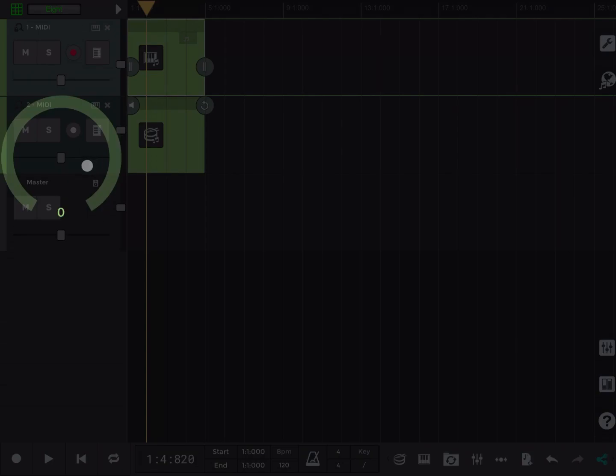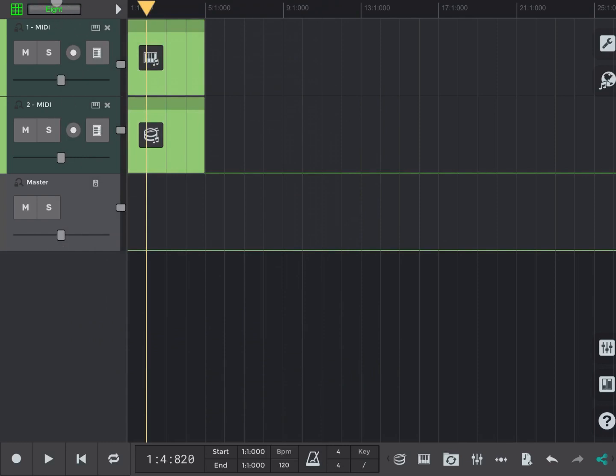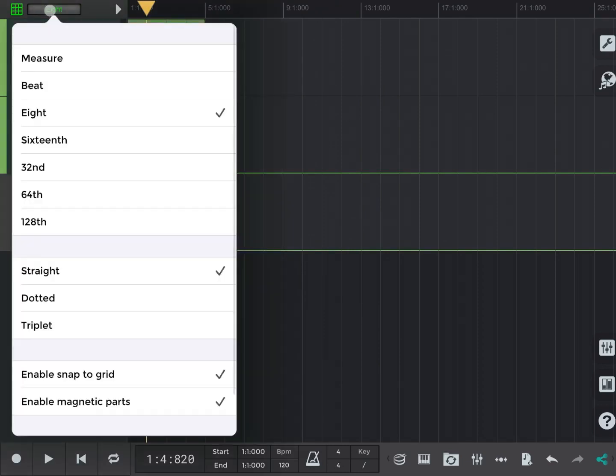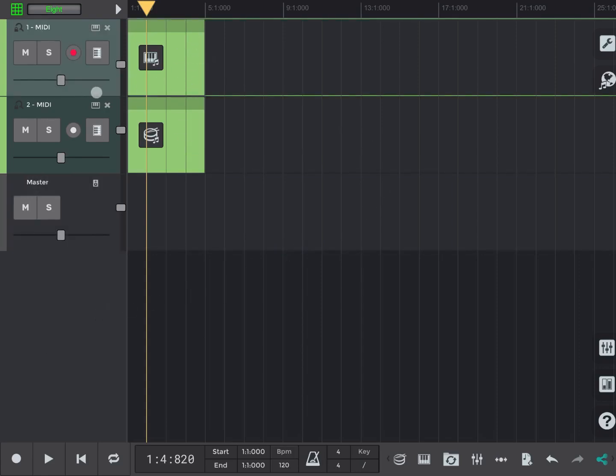If you double click somewhere on the track, it will give you the possibility to have a name, a color, deleting, adding notes, freeze, bouncing, etc. You can also add a grid, and you can set also the grid measurement. You can say if it is enabled or not, if it is not to grid, or if you have magnetic parts, etc., which we'll look at in different tutorials. As you move from one track to the other, you have additional selection here. If you click in this banner, it gives you additional selection, which you can bring up.